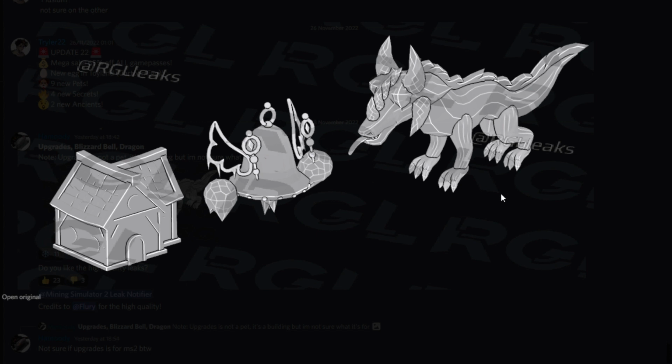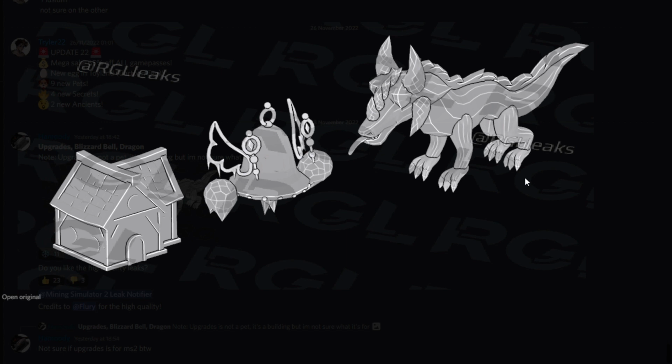And then also this dragon right here looks absolutely insane. Now we have had a dragon in the game before with the sea dragons from the Atlantis world, and I don't really think they looked as detailed as this. So if this is actually coming to the game, this looks absolutely insane, and I am very, very excited to see what other pets are going to look like. Right now we are looking at two pets that might be coming to the game. And there's one thing to note about these, it's not just the usual cube shapes. These are actually very, very unique looking pets indeed.